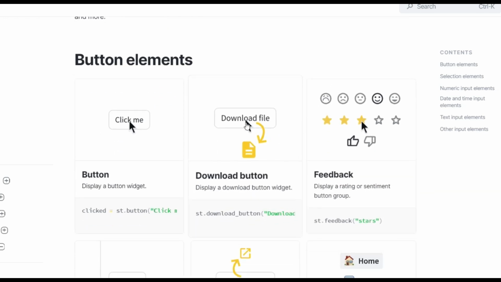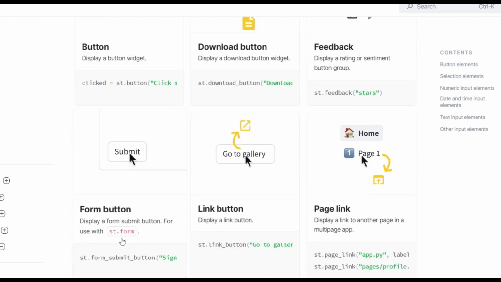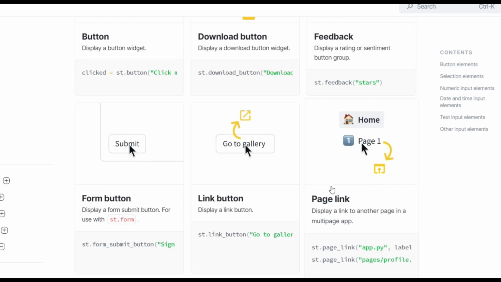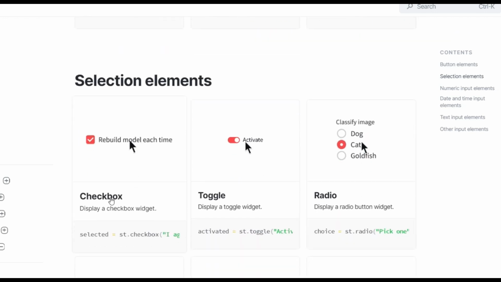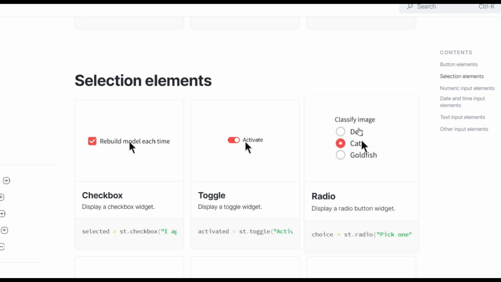These are some of the input buttons, where you can click the button, st.form to submit the form, and going from this location to another location is called a link button. This is the page link, and this is the checkbox where you can select, and this is a toggle: active or inactive, on or off, up or down, a two-state binary selection.